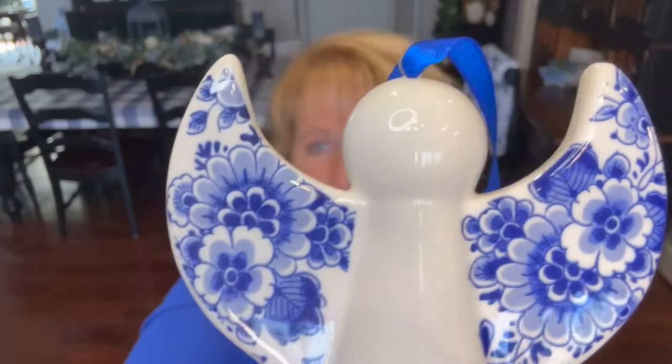One more thing from this day: in memory of our daughter, I got a little angel Christmas ornament, but I may keep this out all year round — sit it on a table or hang it on a knob of one of my hutches. The detail is amazing on these pieces. I did not purchase the hand-painted items — a hand-painted vase in there was like $1,300, another one was $500, and some smaller ones about this size were $350. So I was like, no, I don't think I'm going to do that.